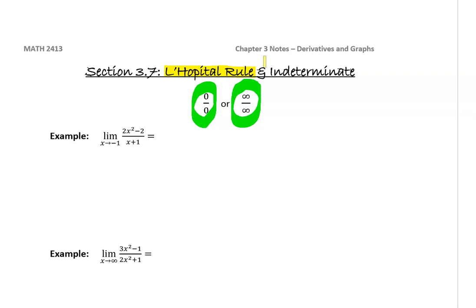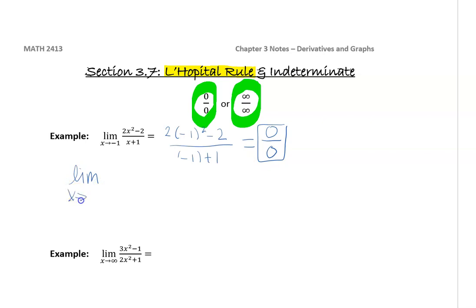And so look at this first one. If I were to take this first one, and this just goes back to, again, chapter 1, and I just straight evaluate and plug in -1, I would have 2 times -1 squared minus 2 all over -1 plus 1. So this would give me a value of 0 on top divided by 0, and I would be indeterminate. And based upon our skills from chapter 1, we said, hey, we'll try some algebra with it. If you get to this point, try again.